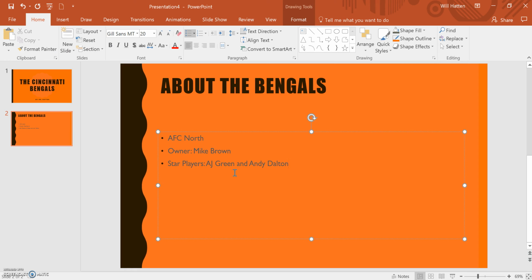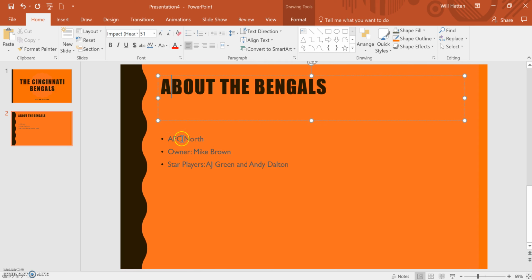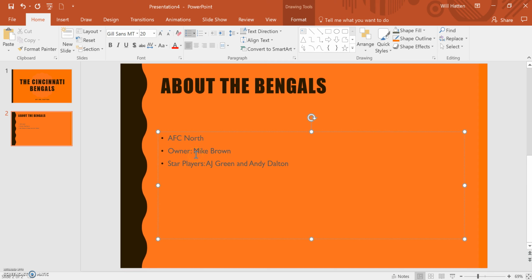And so now that we have a little bit of text that we can work with, I want us to look at the actual fonts themselves. The font is the style and the way that the letters look. We actually have a different font for our headings and for our text that are preset based on the theme that we chose. Depending on what theme you have, it may give you different fonts to go along with those. And so I want us to practice with changing those.